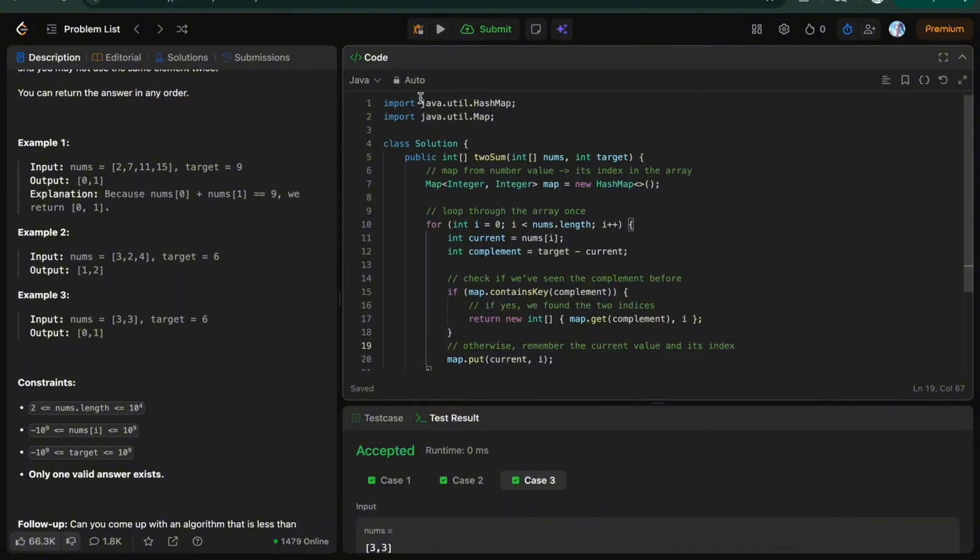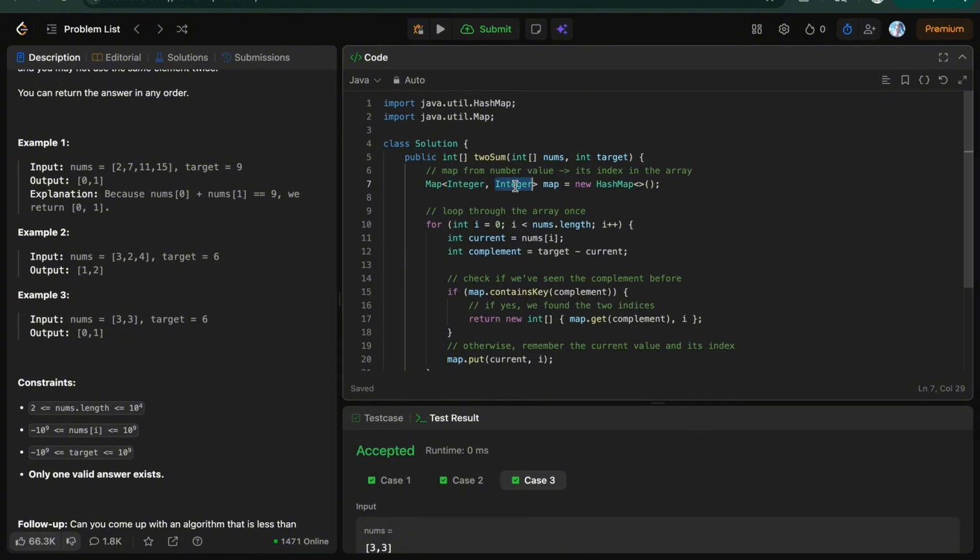Don't worry. So first things first, we want to import the HashMap and Map so we can use the hash map data structure. Map is like the interface. HashMap is the concrete implementation. For this part right here, we basically create a hash map that maps the key and the value.